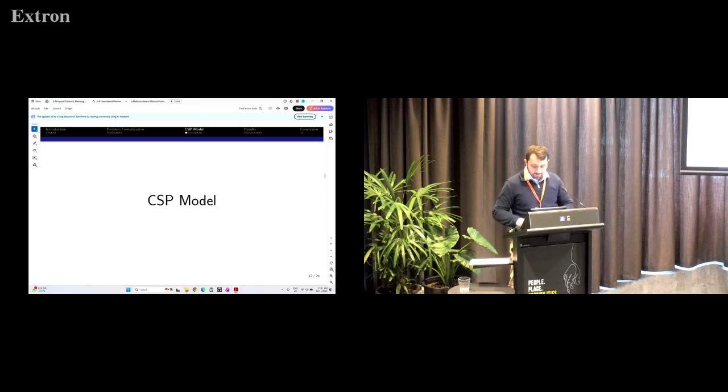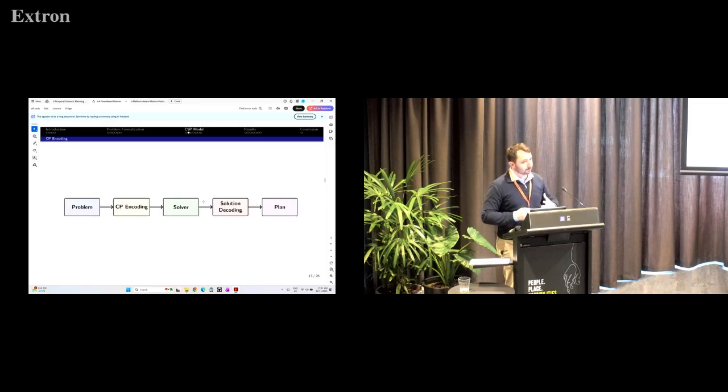So now that we've seen how we define our mission, I'm going to show you how we encode it in a CSP. A key factor of our approach is we want to be as fast as possible, and so we made a DSL, and I'm going to show you the second block of our approach, which is the CP encoding. And a key factor of our approach is we are deducing the plan from the value of the CSP returned by the solver.